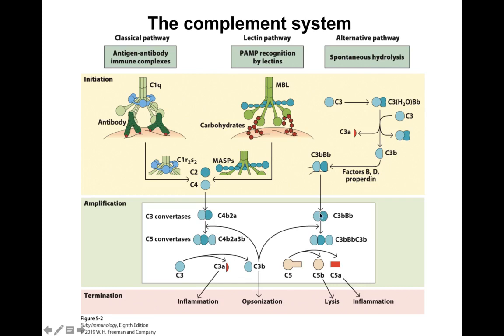Overall, in either case, whether from this pathway or this one, if you get C3b binding to the C3 convertase, you get a C5 convertase. And C5 convertase takes C5 and cuts it into C5a and C5b. C5a is important for inflammation, so it's an anaphylatoxin, which can cause other cells to be recruited to the area, or it can also cause degranulation. And if C5b binds to the pathogen surface, it will ultimately promote lysis of that cell.